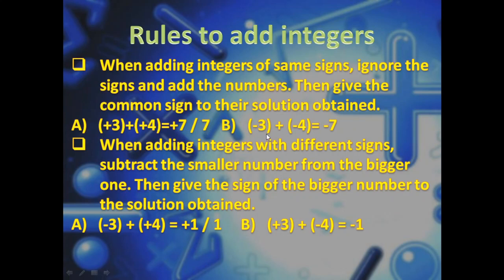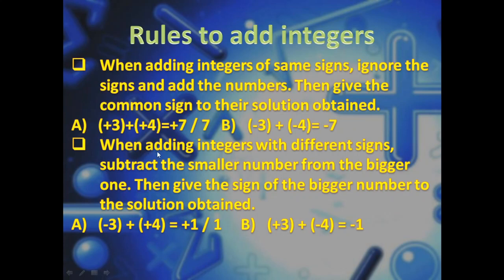Coming to one more example, again same thing, having integers of the same sign. Now again I have integers 3 and 4. Here the sign is negative on both sides. So again just add both numbers, ignore the sign, and after adding write the answer as 7. And what is the common sign for both? Both are negative. So I will also write negative in my answer.